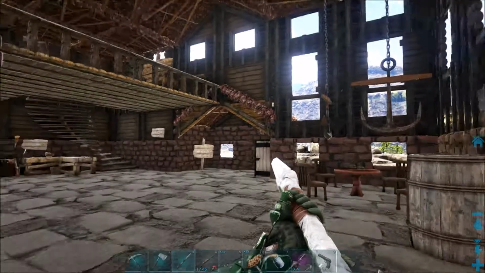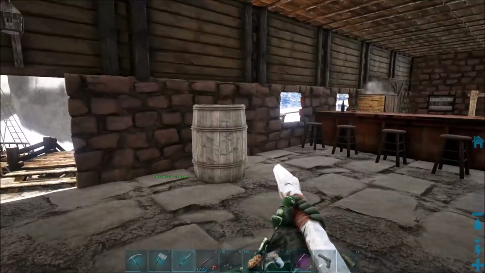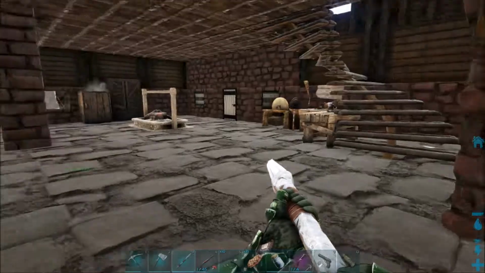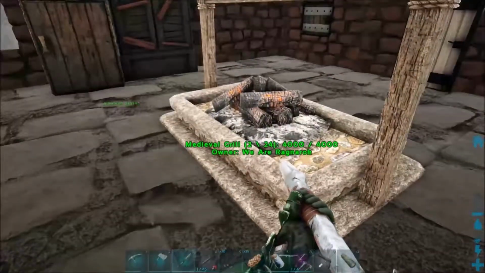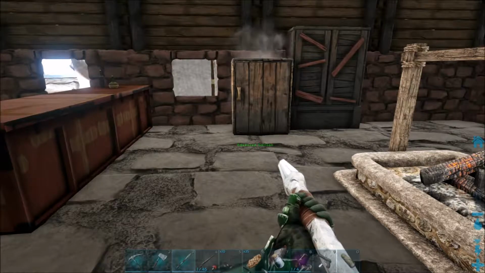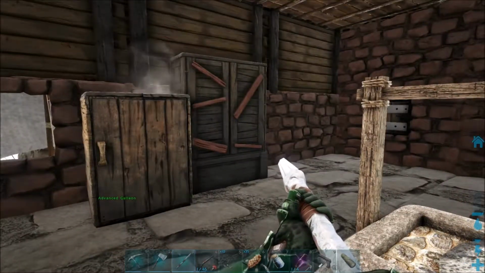So we have this nice area that you first step into. This is the back door, but there is also another door over here, and weapons and armor trading post is what we have made this. So there is a grill here for meat. There is a place to get water, a place to relax and hang out with your friends or meet up to go on a great adventure. There is a preserving bin and a storage box.